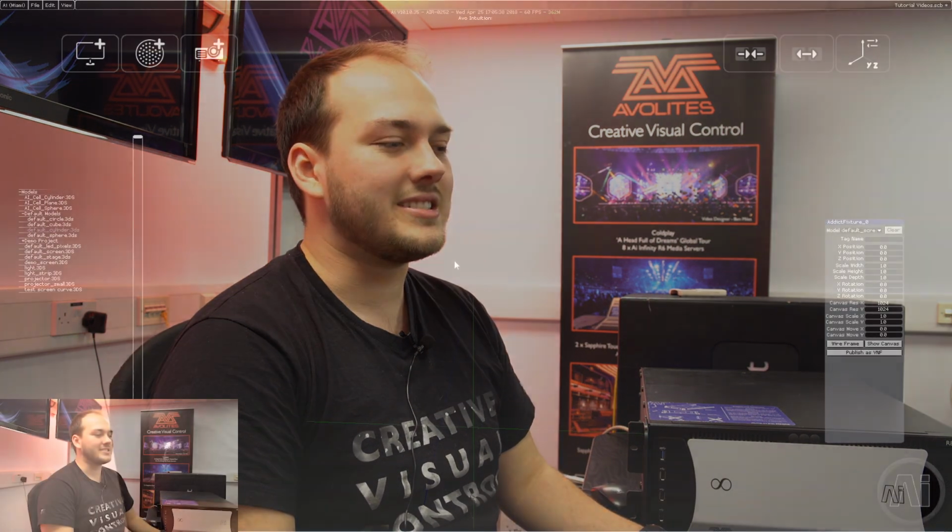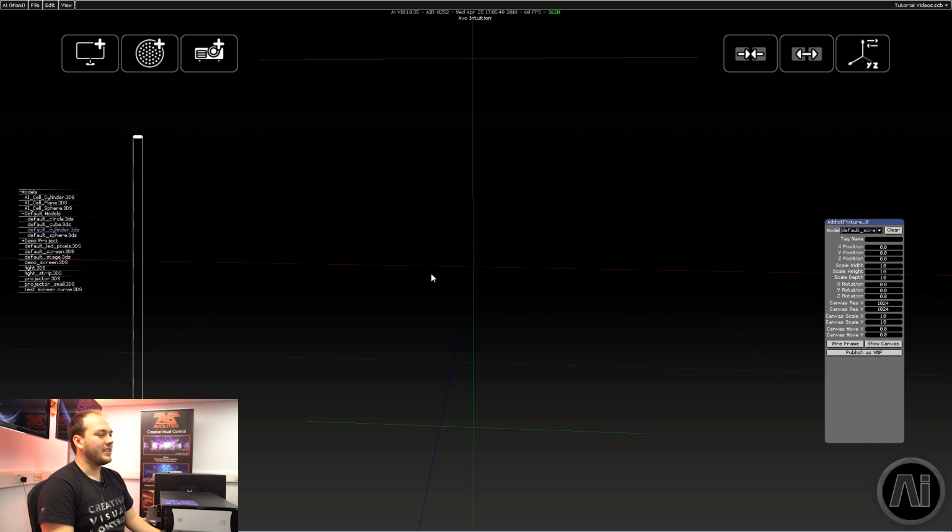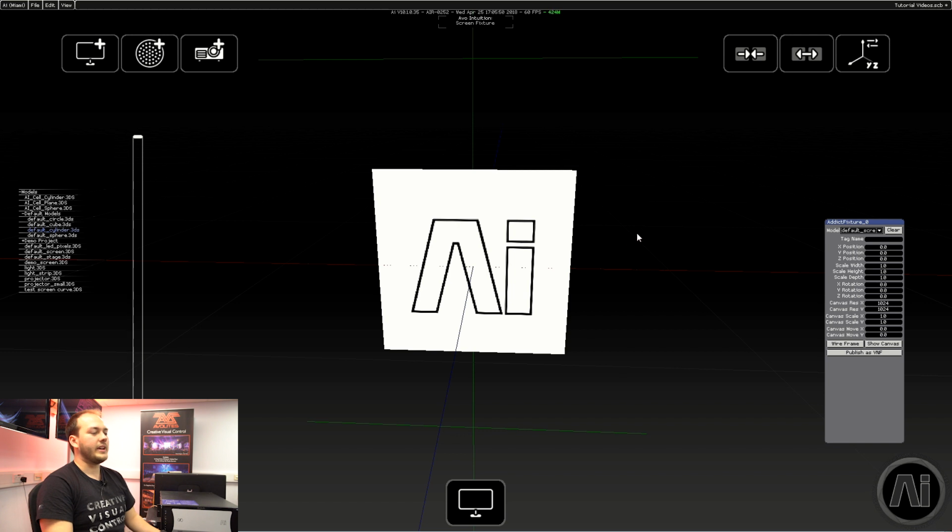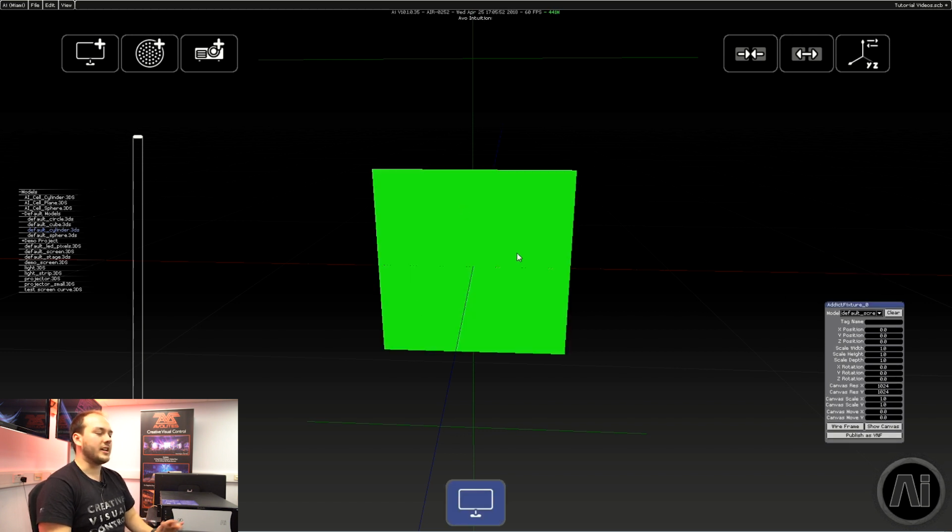more in depth into the stage construction page. So the first thing that you want to do in the stage construction page generally is setting up a screen. And you do that on the left hand side by selecting a screen fixture. And this sets up your canvas for the entire program. So whatever resolution you set it to, whatever scale, that is what handles your media in the AI media server.